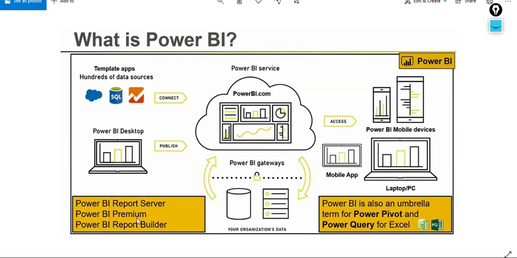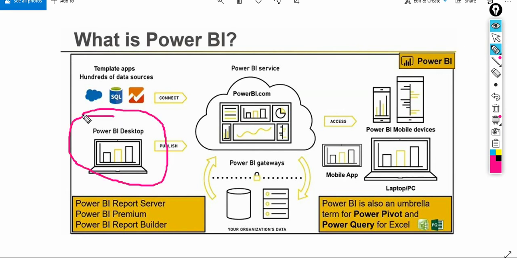Yeah. This is a Power BI desktop, as you can see here. So this is where we do all our work in the Power BI desktop. Once we do all our work from the Power BI desktop, we are going to publish it on powerbi.com. That is Power BI service. This is a server part.